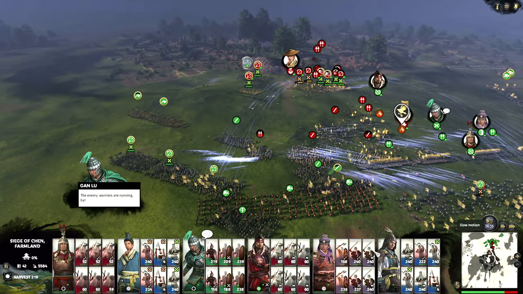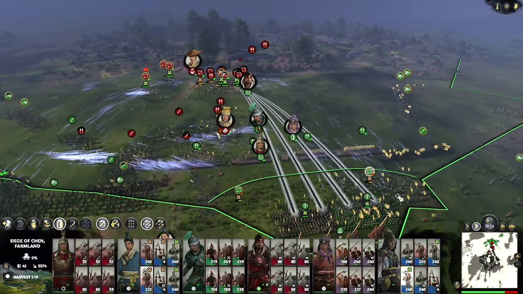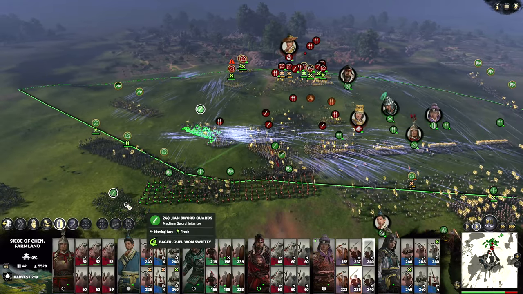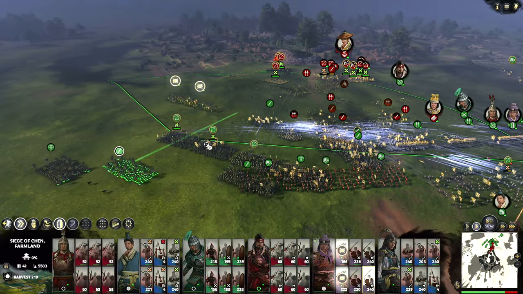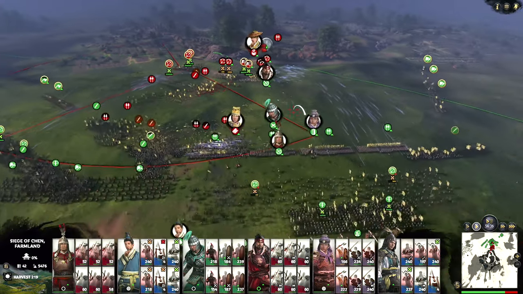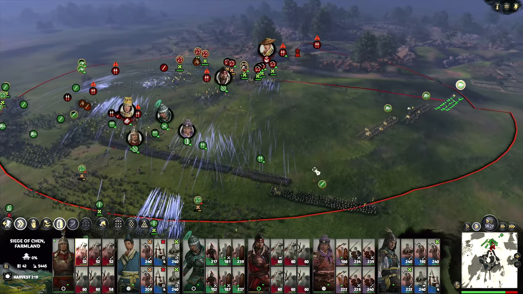I need to turn off those duel requests because it's really annoying. There we go. Sorted. Let's put these into their formations because they're being targeted by the archers. And where's my trebuchets at? May as well have them fire at some of the archers. Well, they're saying that they're going to charge on him with the cataphracts.